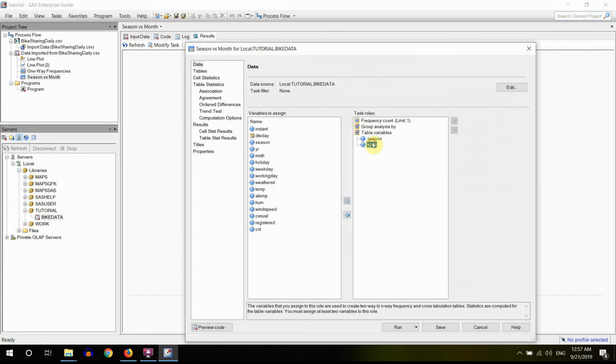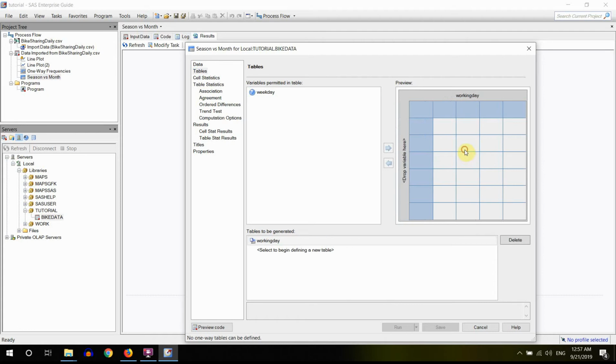And when you modify the task, you actually have this luxury to do it. You do not have to start the procedure from scratch, which is nice. So that's what we are doing now. We're going to drag the variables from there to the left first, and now we're going to see if a weekday and a working day are related.